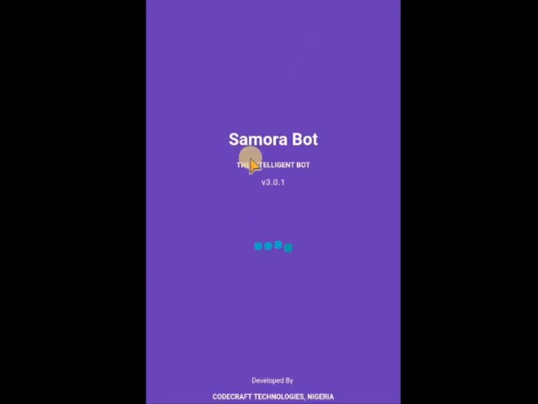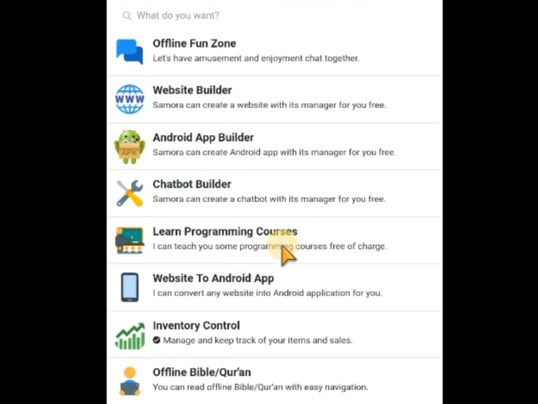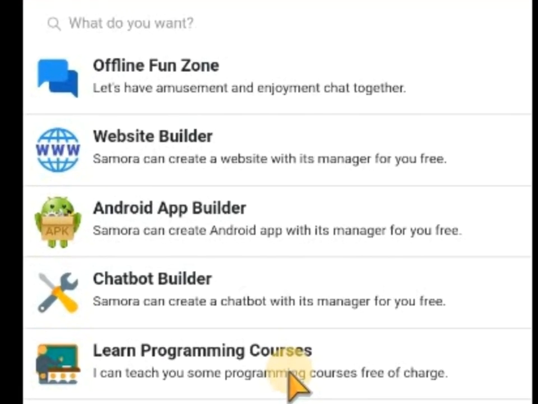Now this is Samara Bot, the latest version you can say. In this tutorial I will make my explanation on the Android app. The knowledge you gain on the Android app builder, you can actually apply on the website. There is no difference. The difference is just that we are creating an app and the other one is a website. The app manager and the website manager look alike, so if you can handle the Android app manager, you can handle the website manager. That is why I just want to go straight to the Android app builder.